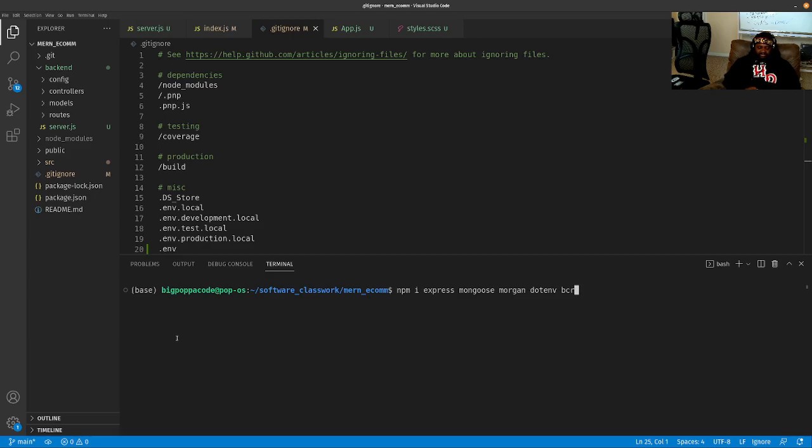We're also going to need bcrypt. The reason we need bcrypt is that it's going to allow us to hash our passwords, which is important because we don't want to save passwords in plain text, because that makes them susceptible. If somebody were to hack into your database and see passwords in plain text along with emails, they could use that to try to break into people's other accounts. You'd really be doing a disservice to your users, so you really don't want to do that. So we're going to make sure we use bcrypt for that.